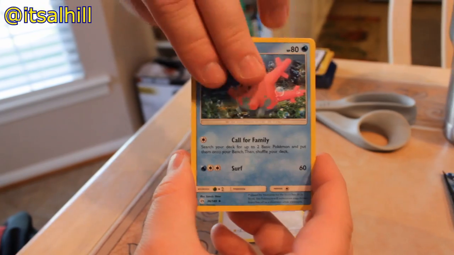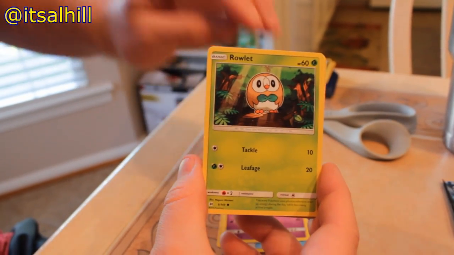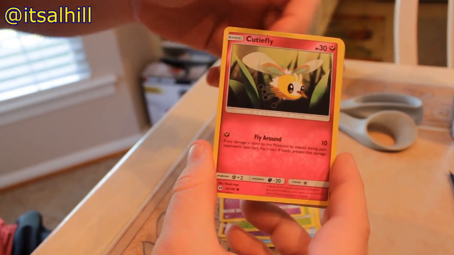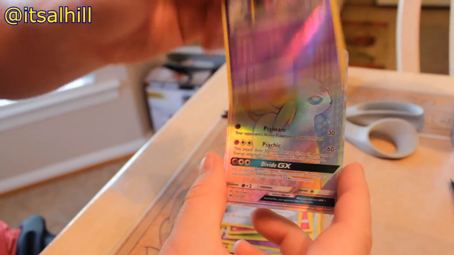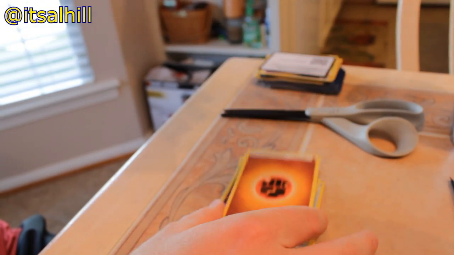Trumbeak, Corsola, Energy Retrieval, Alolan Grimer, Rowlet, Drowsy, Cutie Fly. That's a nickname I would use for somebody. Skarmory, Alolan Muk, and Espeon GX. So that's a cool one. That's one of the most popular ones in the set.